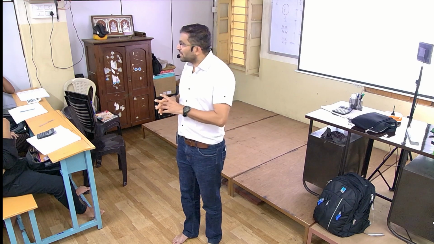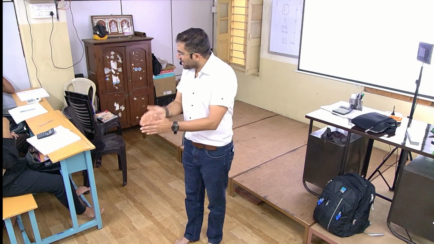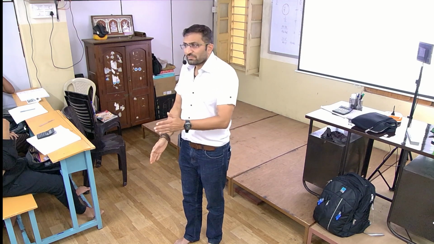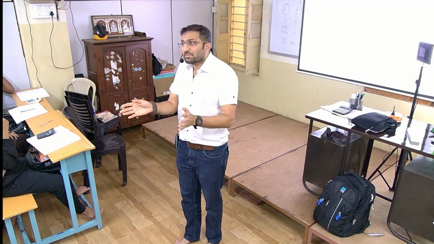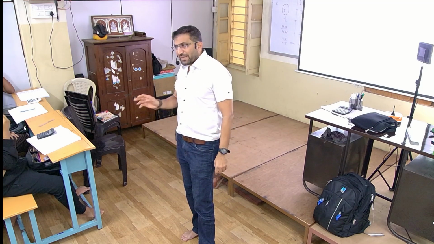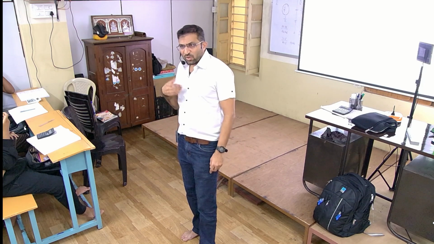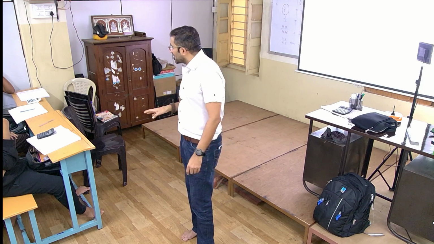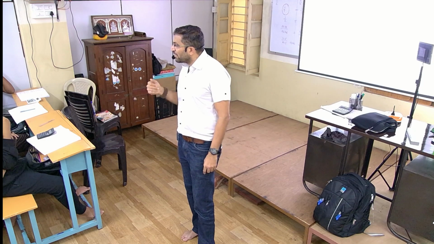Now answer this. I have taken your tuition classes, but let us say some of them have not paid the fees, 30,000. I have rendered the services; the syllabus was completed on 31st March. I have already given the services but I have yet to receive the money. Tell me the entry for this. Will you pass the entry or not? You will, because I have already finished the services. That is my income. But have I received it, or is it receivable?